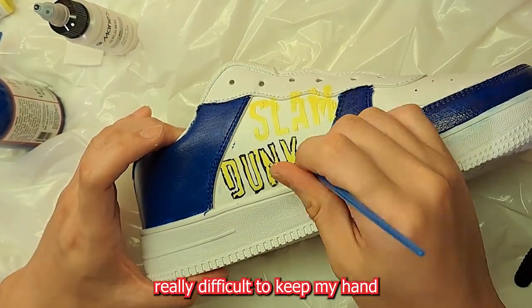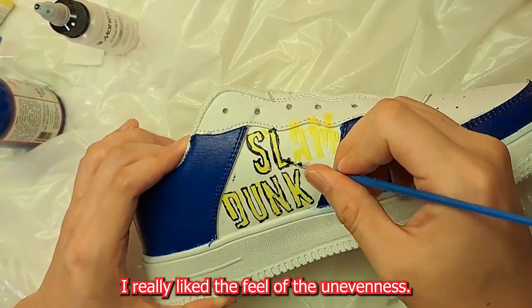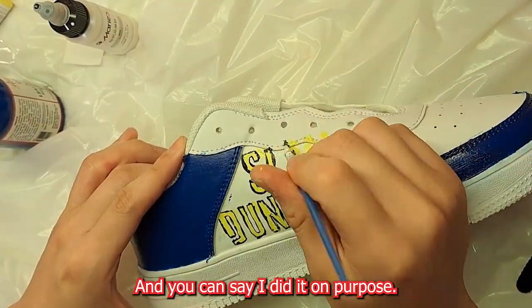For this design, it was really difficult to keep my hand still to paint the outline, but overall, I really liked the feel of the unevenness, and you can say I did it on purpose.